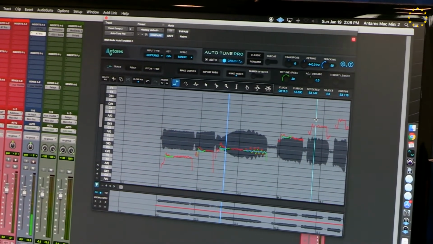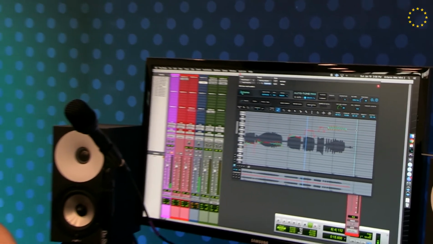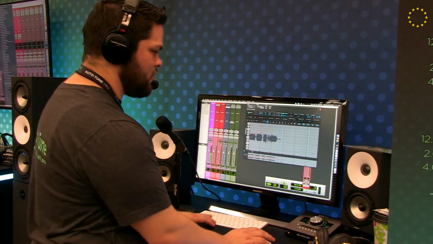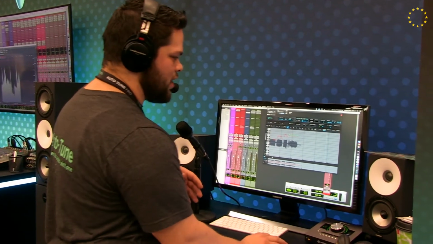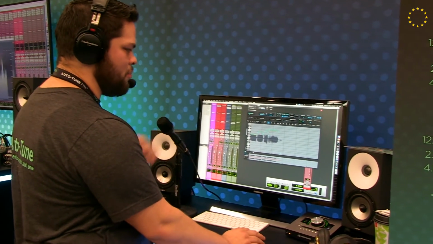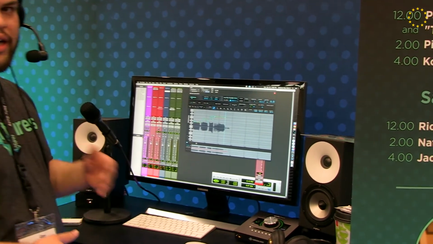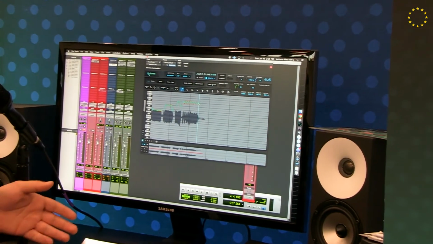Anything that's not highlighted in green is unaffected. The green is the only part that's actually affected. We've cleaned up her vocal very quickly just by scanning it in. And let's say that you already had a take and you said, you know what, I like everything else with the actual modulation from Auto-Tune. You can just click Import Auto and choose to tighten what you want to tighten up a little more. So you can get detailed and leave all the effects there that were there previously from just its standard setting.